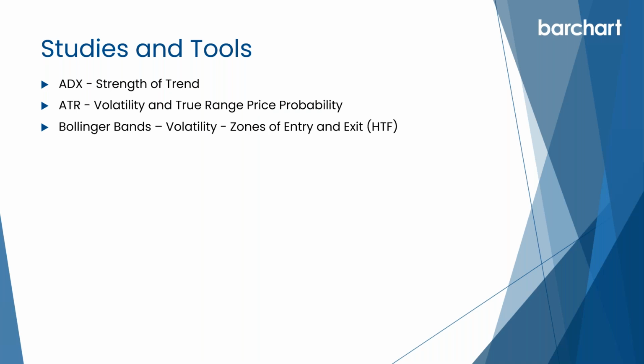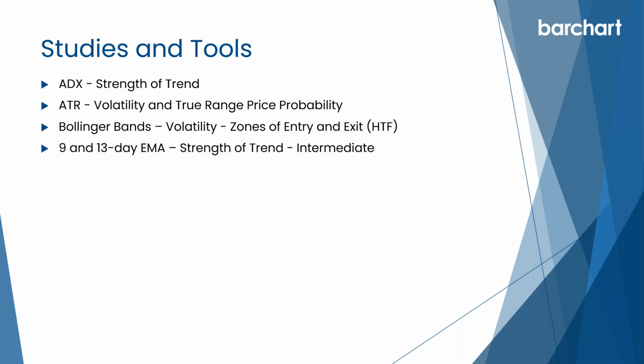Bollinger Bands, again another tool for volatility, but those lines of action or those areas of action are going to be on our bands. Again, I'm going to be more concerned about our intermediate trend time frame and our higher time frame Bollinger Band outer bands and means than I am looking at, let's say, our lower time frame.